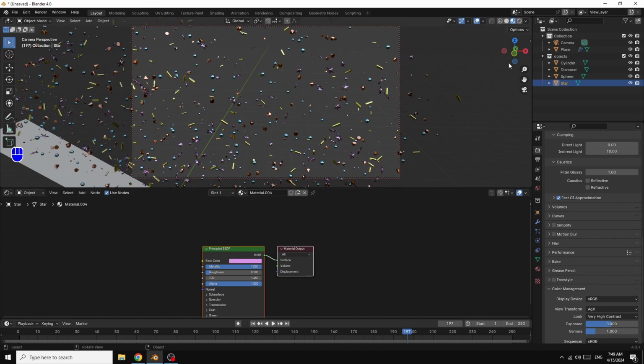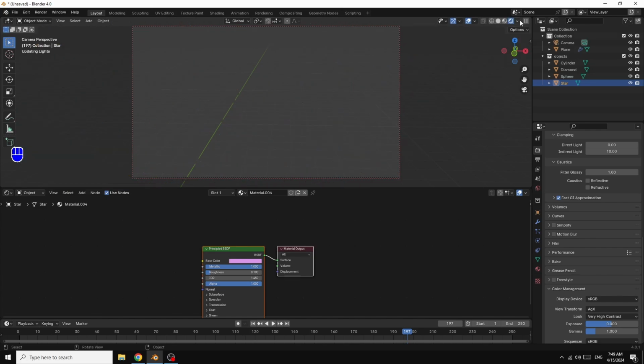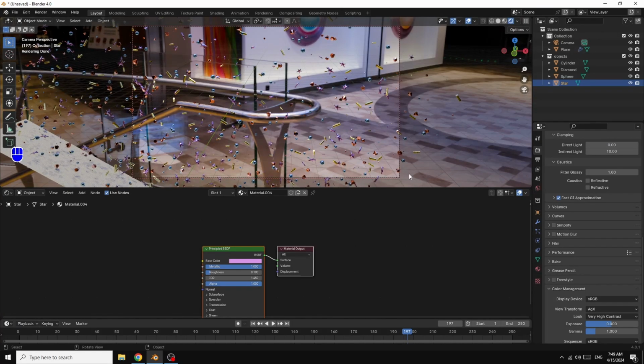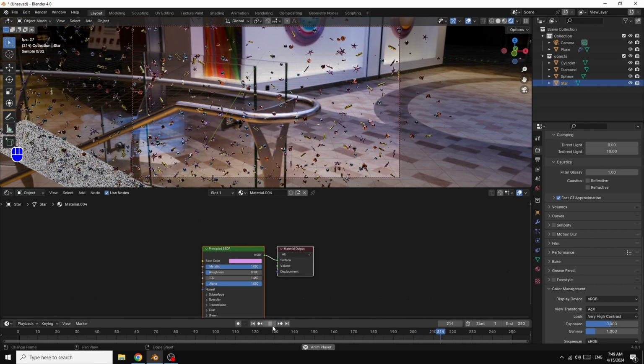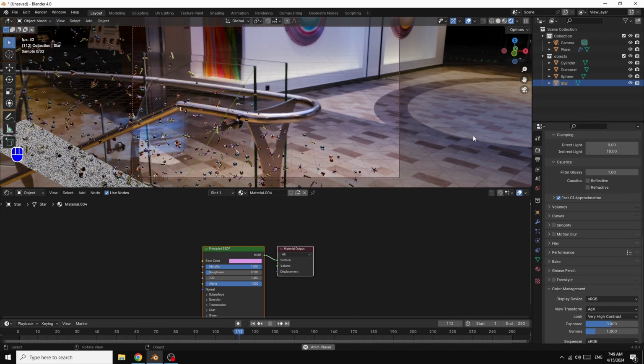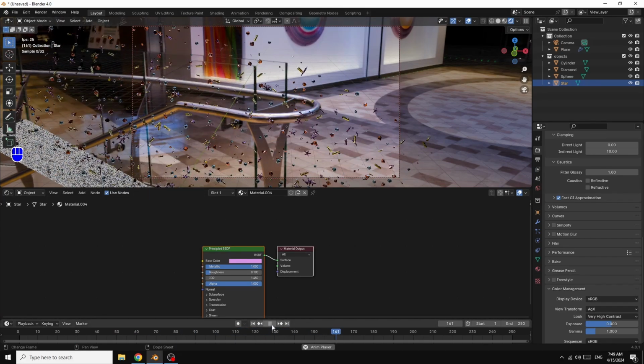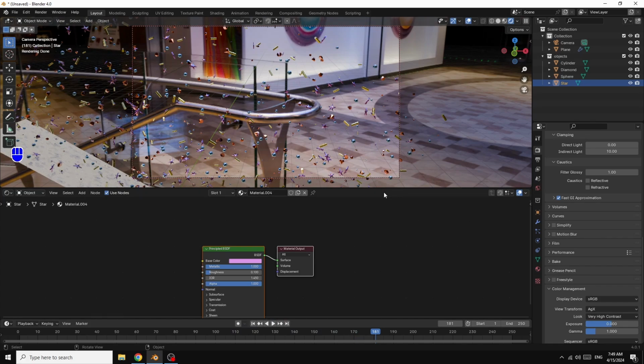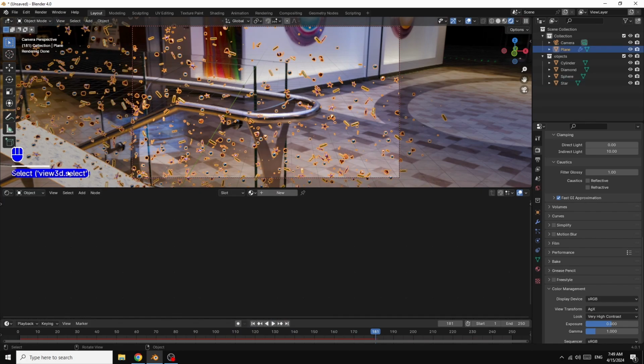Now, if we go here in render properties, if we play, we have all this object. Maybe I increase the number.